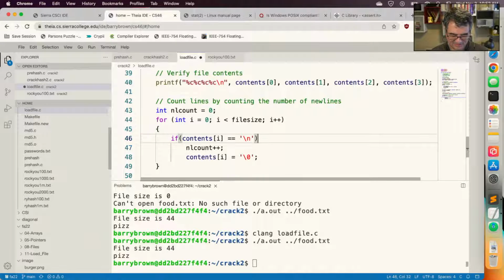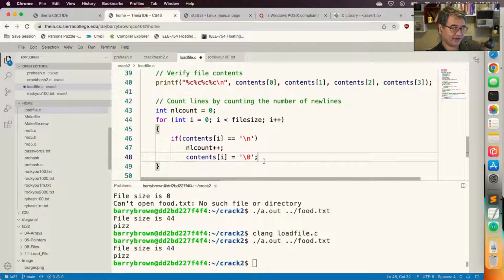Here's an example of where I indented this and then stuck a line in below it and didn't put the braces in. What would have happened? First of all, would it compile? Sure, it'll compile. And then when you try to set content sub i to 0, it would be the character beyond the string.